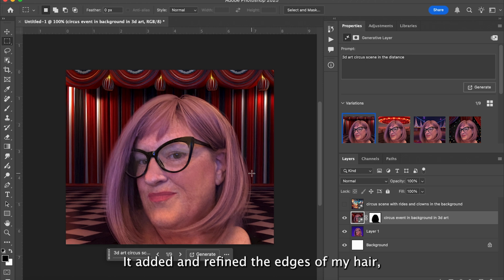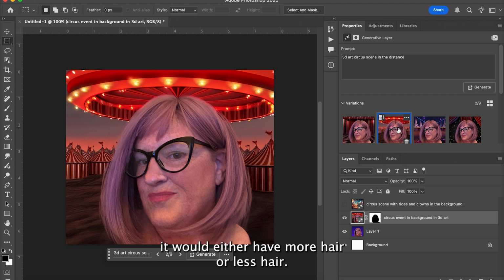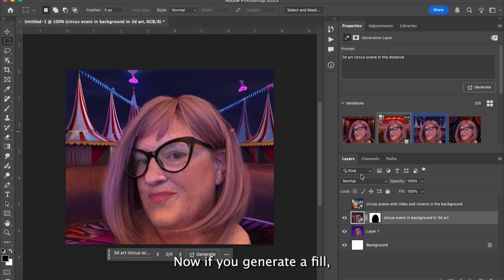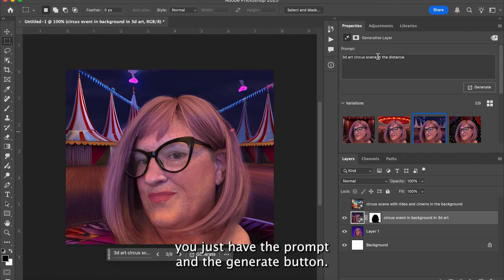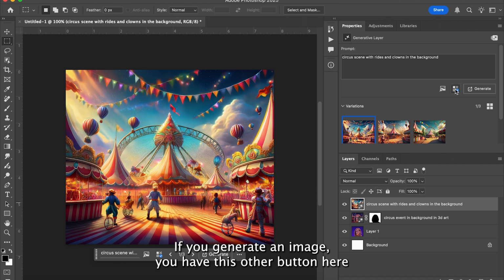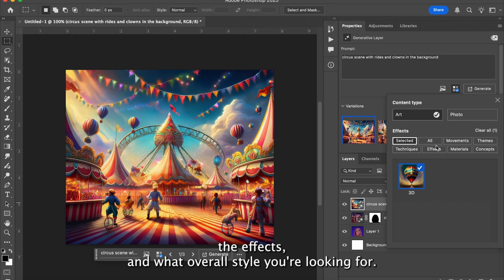It added and refined the edges of my hair, and depending on what I chose, it would either have more hair or less hair. Now, if you generate a fill, you just have the prompt and the generate button. If you generate an image, you have this other button here which allows you to change the content type, the effects, and what overall style you're looking for.